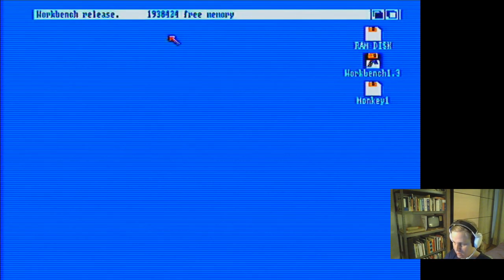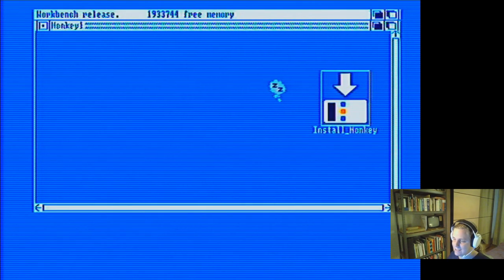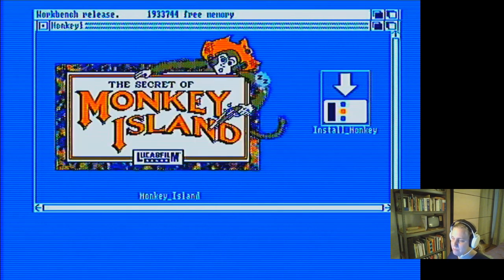And let's take this away. Yeah, so the Monkey One floppy appeared here, very nice. Let's open it, and I really like this ZZ waiting thing. In modern computers, you might see an hourglass or something like that, or a spinning ball in case of Mac OS X when you're waiting, but here they had this ZZ, it's like the computer is thinking.